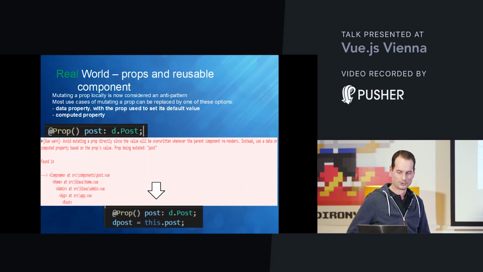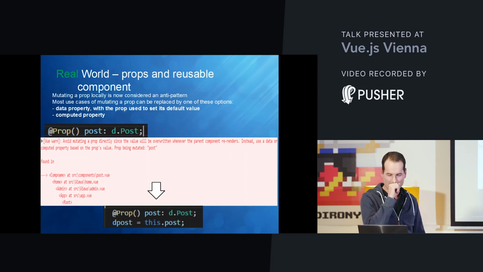This is not enough. You always have to create a kind of shadow property of this post, if you are using it, as I said, in two places at the same time in your program.